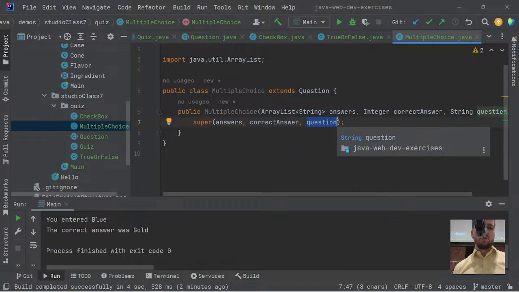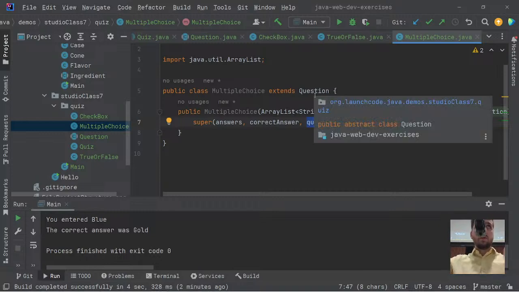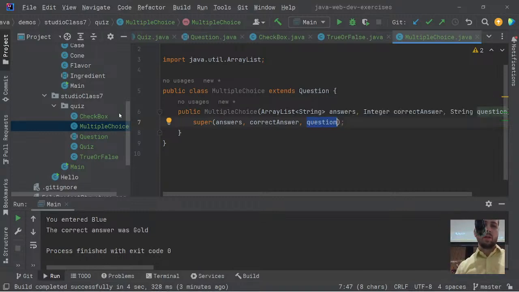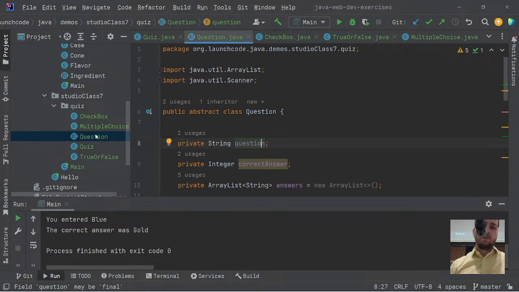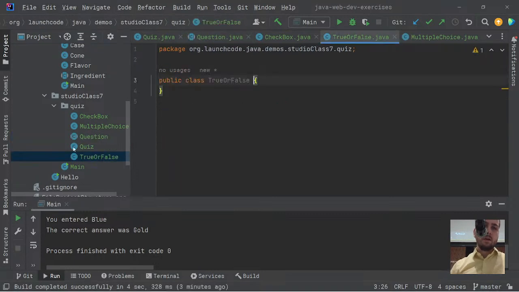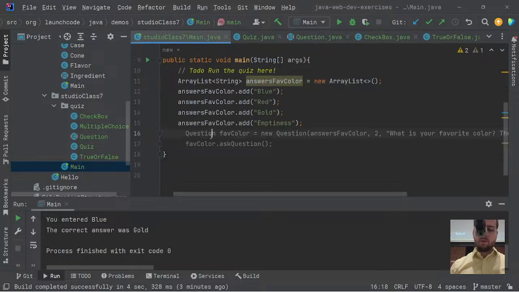So with multiple choice, my assumption is it's multiple choices, but there's still only one correct answer. So this is very similar to what we implemented just directly inside of quiz. And so here we could actually, in our main method, do something very similar.